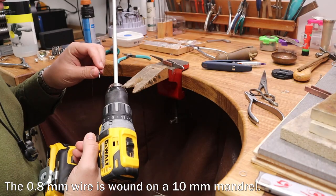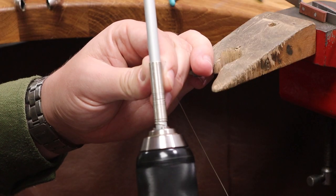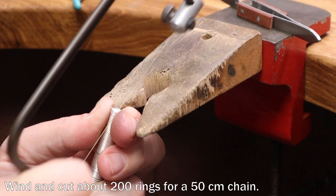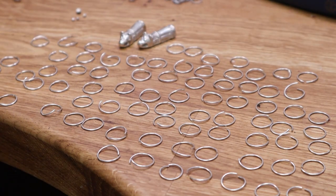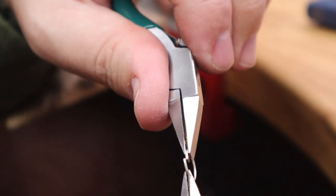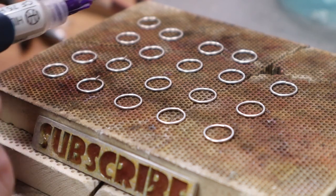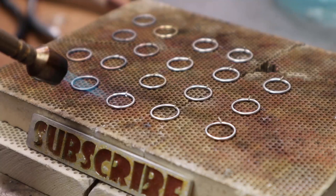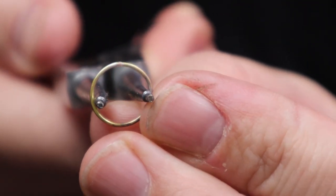With that out of the way, it's time to coil up and make about 200 rings. When shaping the links, make sure that the solder seam is in the middle to avoid stressing it.